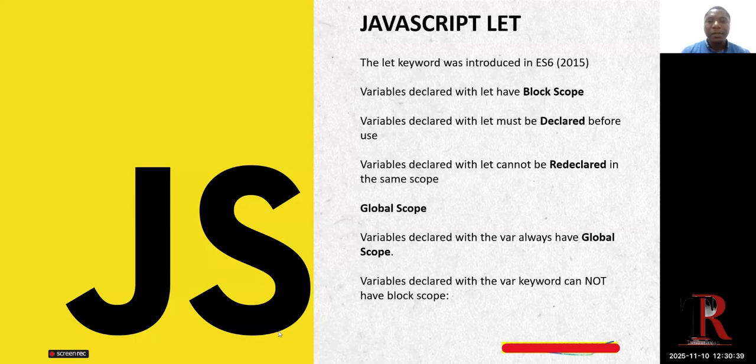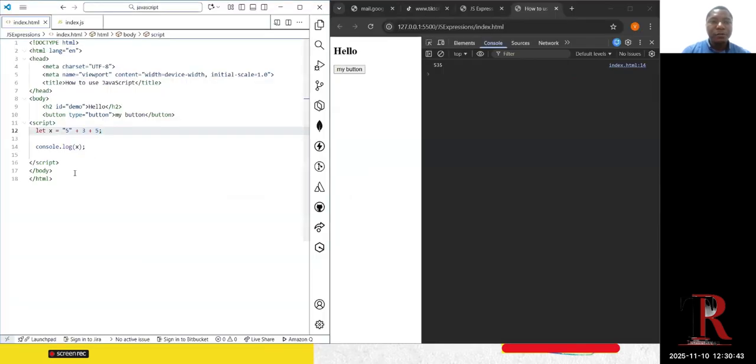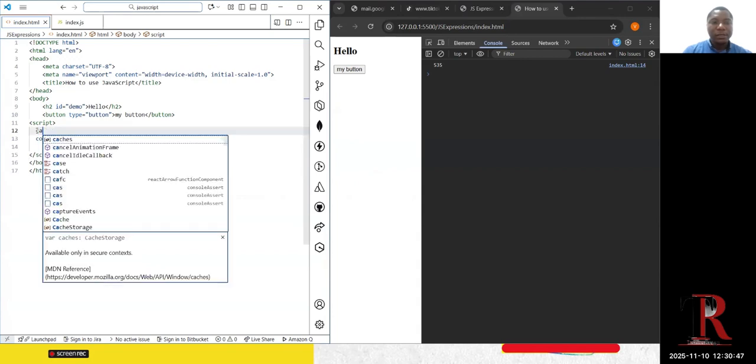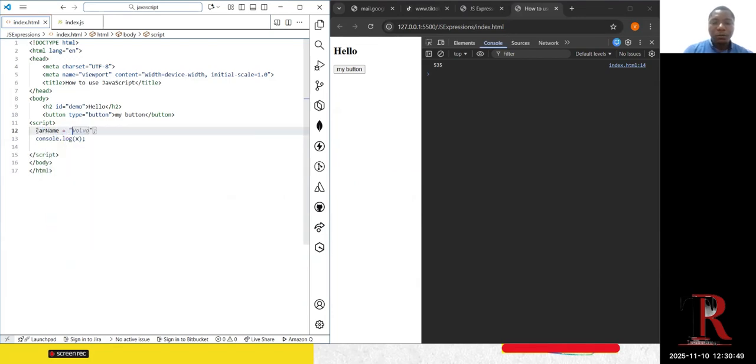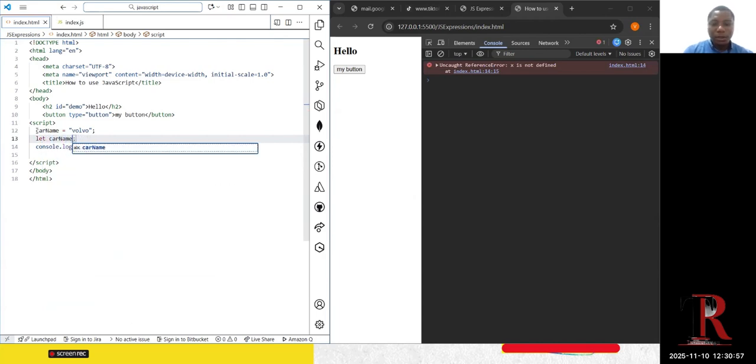So what this basically means is that you always need to declare variables with the let keyword before you can use it. So if I do something like this, scanning equals Volvo, and then I come here, I say let scanning.